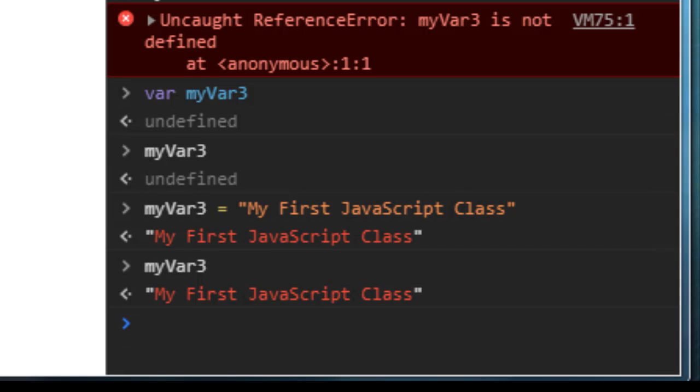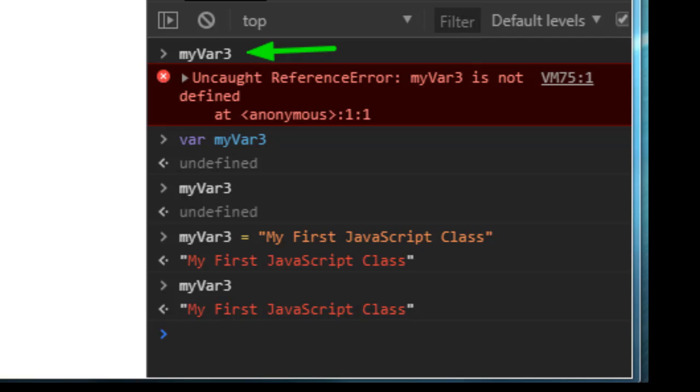And for the last part of this lesson, I'm going to describe more clearly what you are seeing in the console. Here we simply write myvar3. When this is done, you are asking for the value of the variable. And at this point, we didn't have a myvar3 in the stack. And we received an error. Here, with the word var, we are declaring a variable, which means we are putting it into the stack.